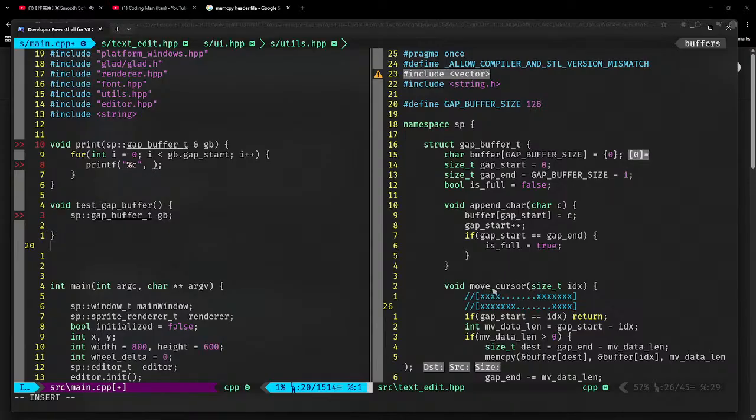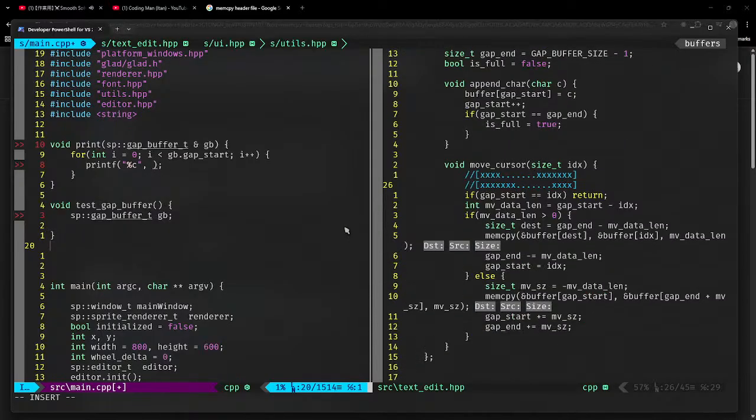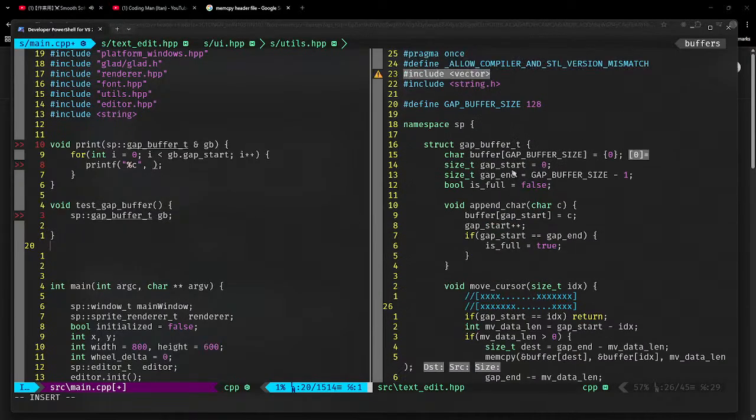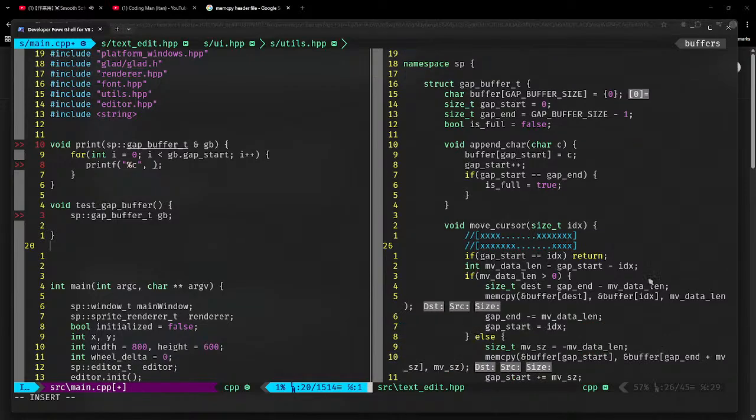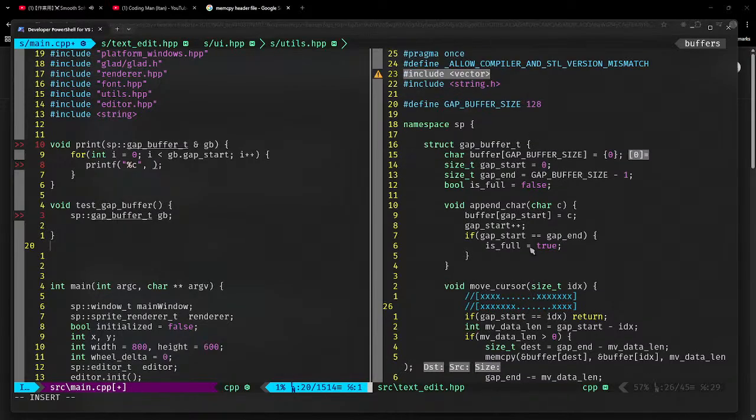That's probably why I'm not clearing these to zeros as well. This gap start and gap end basically maintain two pointers to the gap. This is a basic text editing algorithm. It's not a very high class algorithm like a rope, but I don't want to write an AVL tree right now. So yeah, I'll go with that.